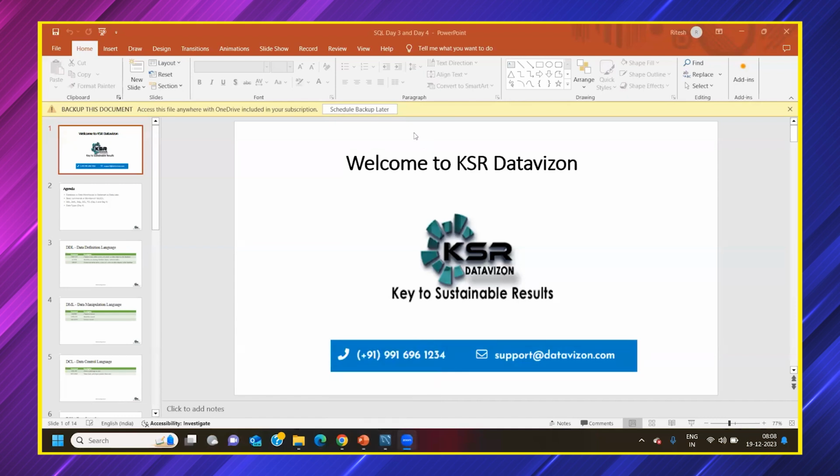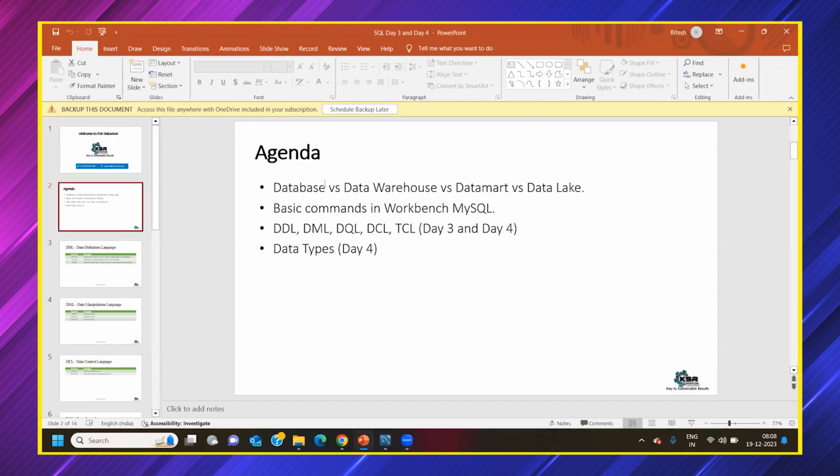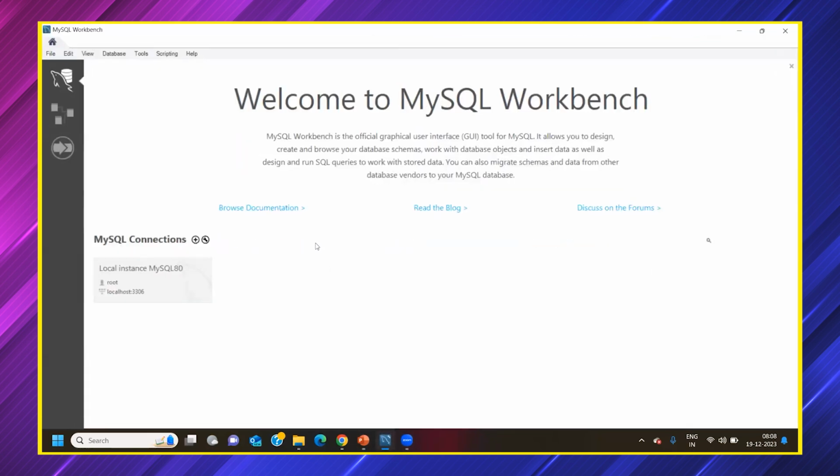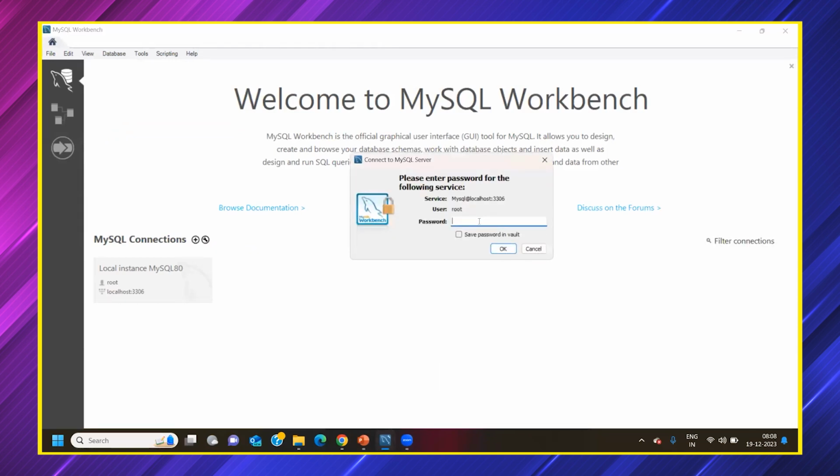Today we are going to cover a few insights related to SQL only, how the queries are written. What do you exactly mean by DDL, DML, DQL, DCL, and TCL? Now, if time permits, we'll cover all four or all five together. Let me open the SQL workbench. Yesterday we have already seen how to install this. The folks who haven't installed it, the request is to install it as early as possible.